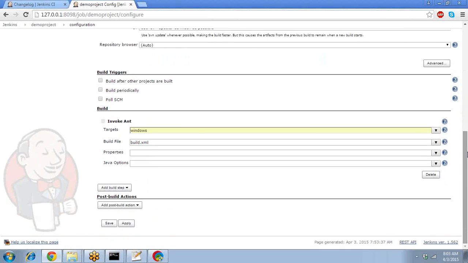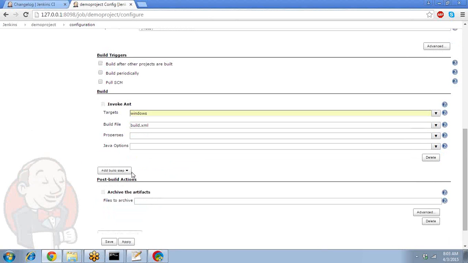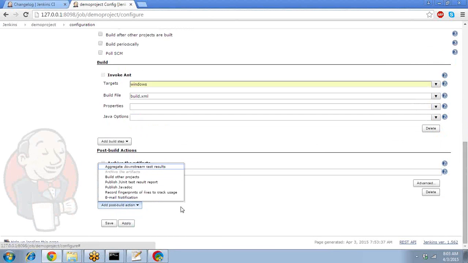So we set up the source code management system details, and we set up the build details. So once the build is done, what is your expectation? You wanted to see some artifact that can be downloaded and used. So in the post build actions, we can configure how to archive the generated artifacts, and make them available for download from the dashboard. So we'll configure the archive artifacts in the post build actions. There are so many different post build actions, we will see later.